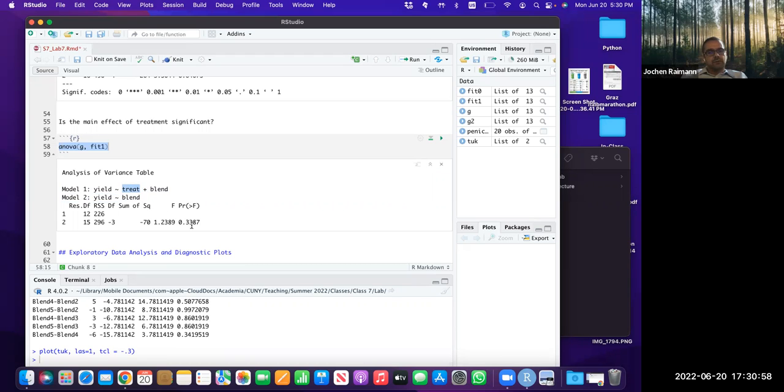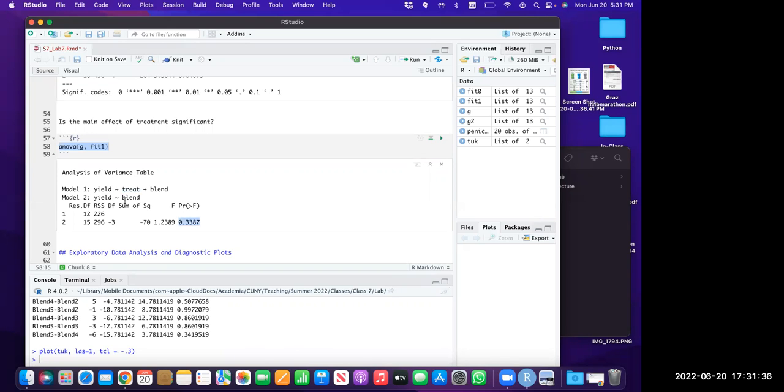And by inclusion of treatment, you have not significantly improved the predictive performance of your model, which essentially means that there's no interaction between treatment and blend. So the inclusion of treatment has not significantly improved your prediction of the differences, and the differences that you see between the various subgroups are caused by blend rather than by treatment. And this is what this p-value really stands for. So it compares the models. Oh, okay, yeah, that's very helpful, Professor.